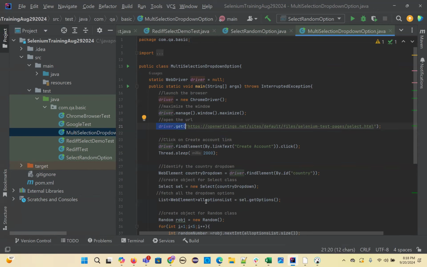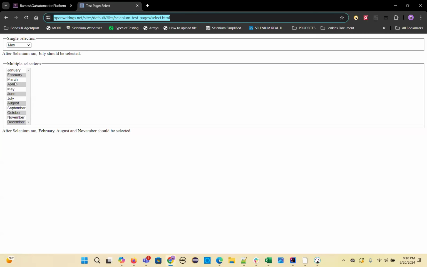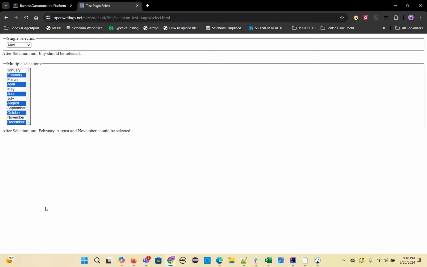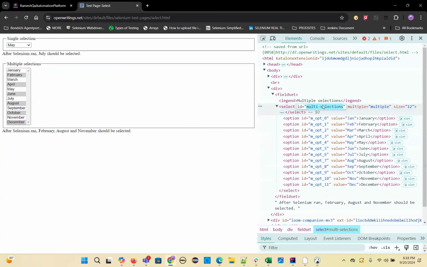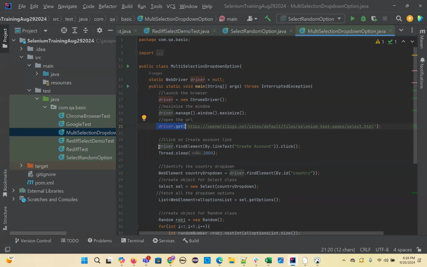Then the second step is we need to identify the dropdown, right? So you need to identify this dropdown. You have options, inspect and find out that you have an ID, just take the ID. And all the options are there. Select tag inside, option tags. Options are represented by the option tag. Dropdown is represented by the select tag. So these concepts are very important. Understanding HTML is very, very important. So I can change it here to By ID and place it here.